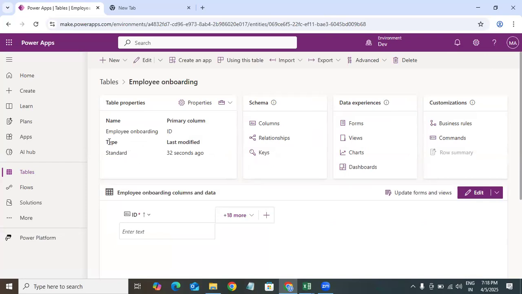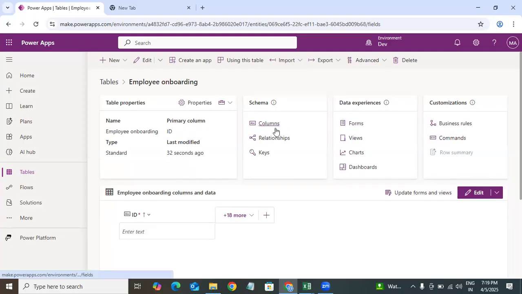It shows the type of table which we have created, and the last modified. And the columns, relationships, case. What is case? I'll explain it later. And forms, views, charts, dashboards, everything we can create from here itself. Even the customization which we want to create on this table we can do from here.